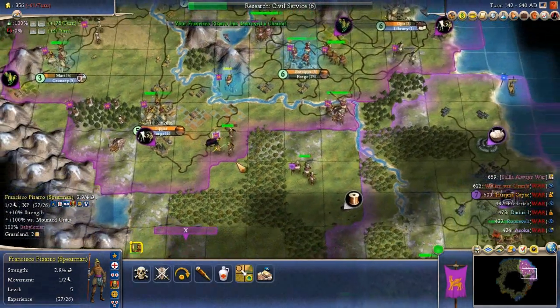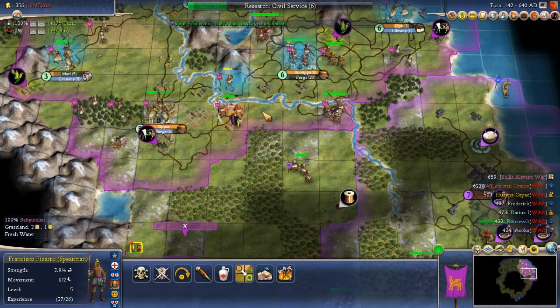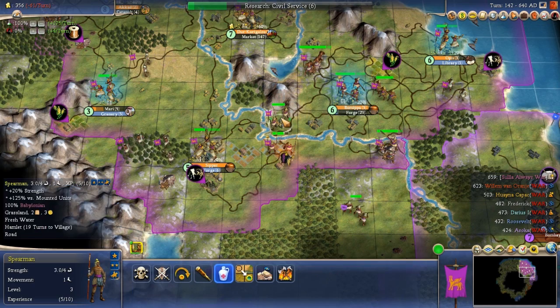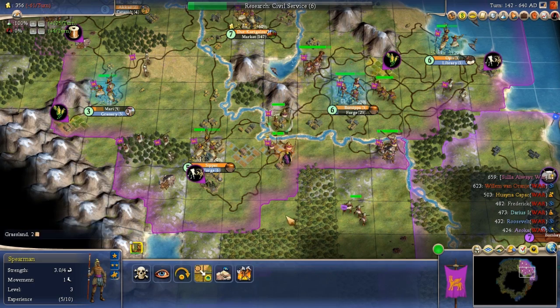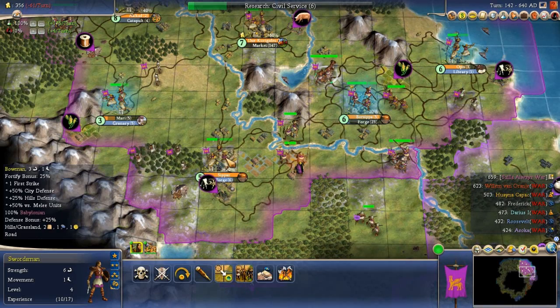Typically, you don't want to risk your great general units, but at 99% odds, I will go ahead and do so. Okay, so now we need to get this guy up here so he can heal the units that were just in the fighting. This guy, let's go ahead and give him the awesome anti-mounted promotion formation, and now he'll heal to full. He gets the benefit of healing because he's next to my spearman. Pretty good stuff. Okay, let's see, what else are we looking at?